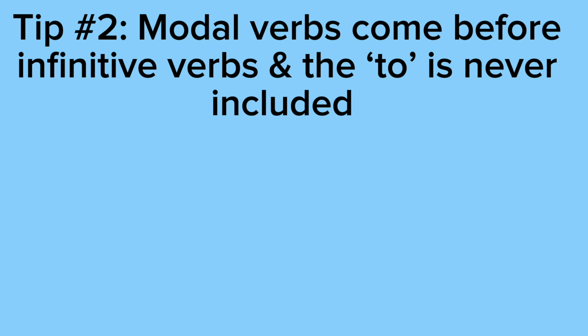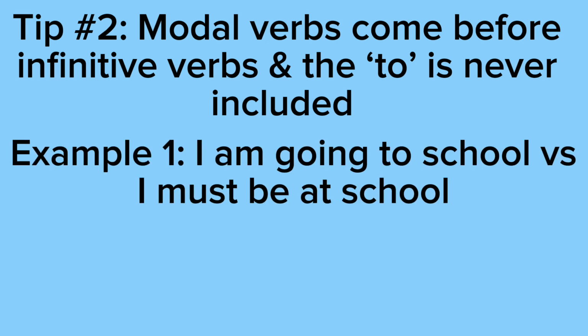Tip number 2 says modal verbs come before infinitive verbs, and the to is never included. Example 1 says, I am going to school versus I must be at school. Notice how in the sentence, I am going to school, we used to. But in the sentence, I must be at school, we used the modal verb must, which means we can't use to. So when we use modal verbs, that completely eliminates the to.